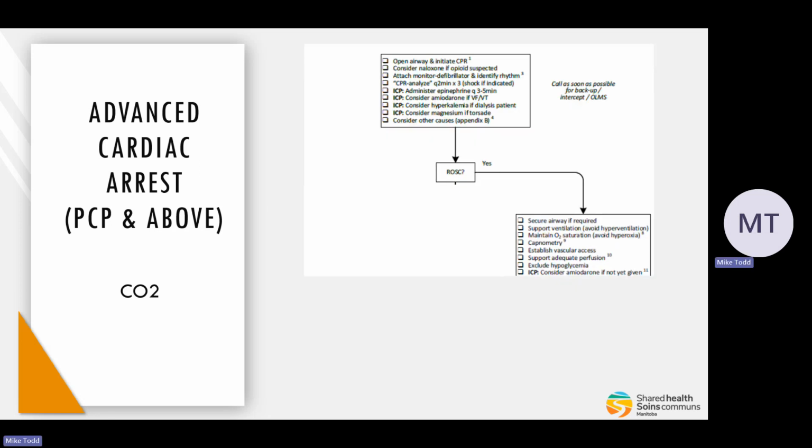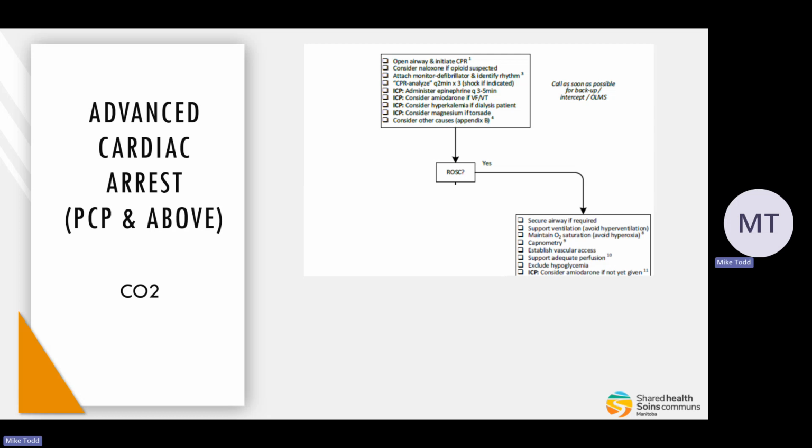So we're going to exclude hypoglycemia. It's been proven that doing blood sugar checks during active arrest is pretty inappropriate. It hasn't been shown to really show any benefits when we do that. Also, if we do find a patient that is hypoglycemic, it's been proven in studies that if we give D10 during an active cardiac arrest, it's actually very harmful and it can actually cause organ damage. So it's really going against what we're going for. So we're not going to be doing that until we get ROSC.